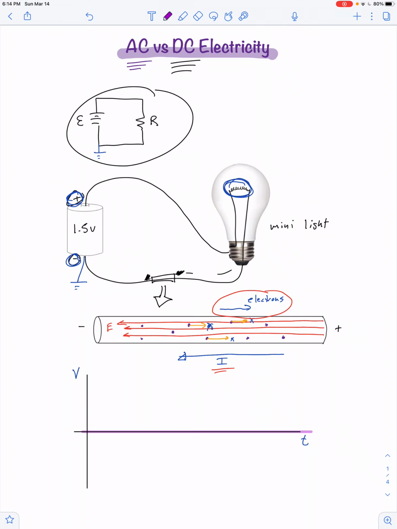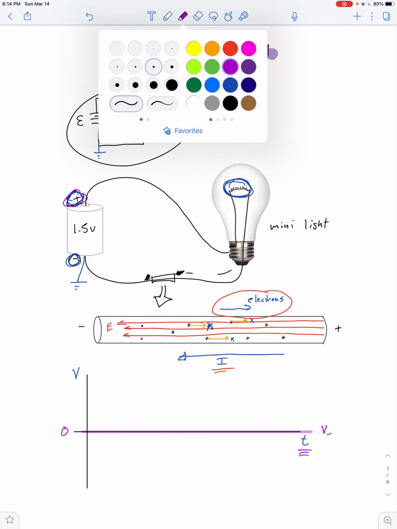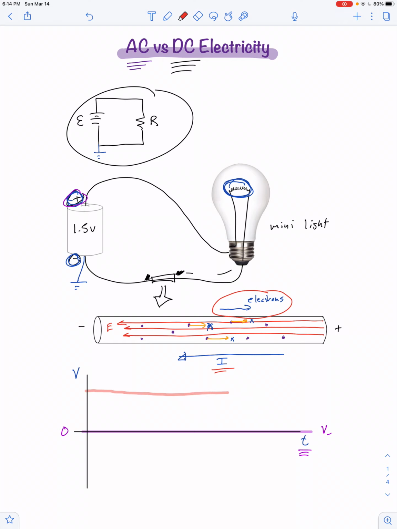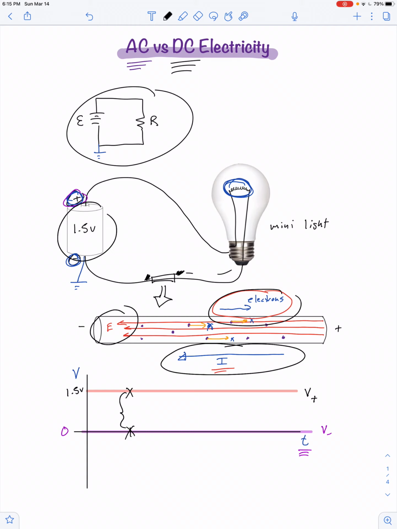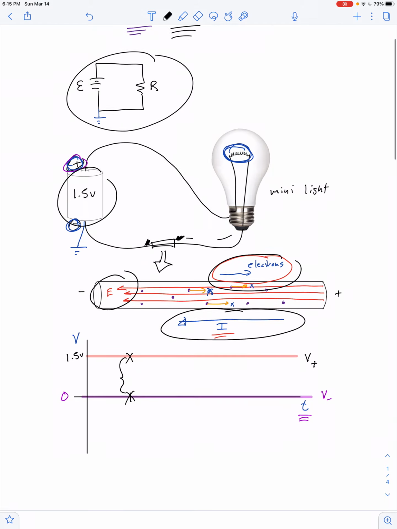Okay, so that line represents the electric potential at the negative terminal. It just always stays 0 as time passes by. Now the electric potential at the positive terminal, that's also just a horizontal line. In the case of a 1.5 volt battery, that's 1.5 volts. So at any moment in time, the difference in electric potential between the positive and negative terminals is 1.5 volts. So if the voltage is steady and in one direction, then the electric field is constant and in one direction, and the current flows in one direction as the electrons drift in one direction. Direct current, DC. All right, now what about AC then?